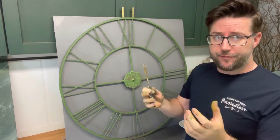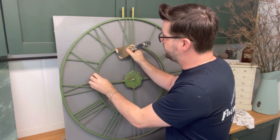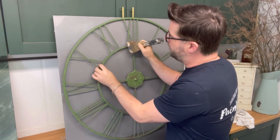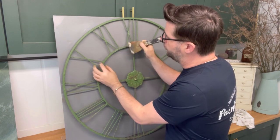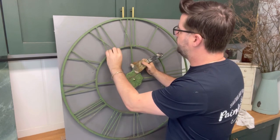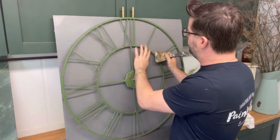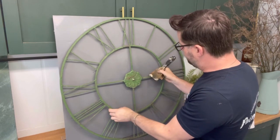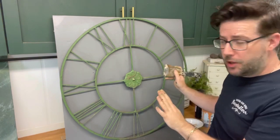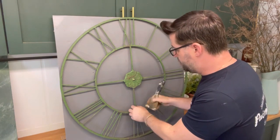If you want to take this further, you can use a scraper and, once this is dried, scrape away through chips of the undercolor, the graphite mix, and you can chip away, just creating little anomalies here and there. And it will bring back the undercolor. It's kind of a little bit chewy and it kind of peels away. So that's another lovely thing you can do. But I'm quite happy with how I've got the paint finish here.